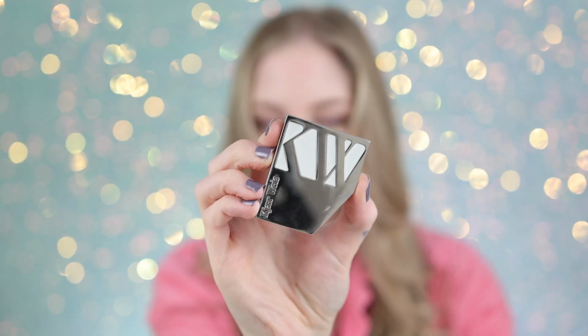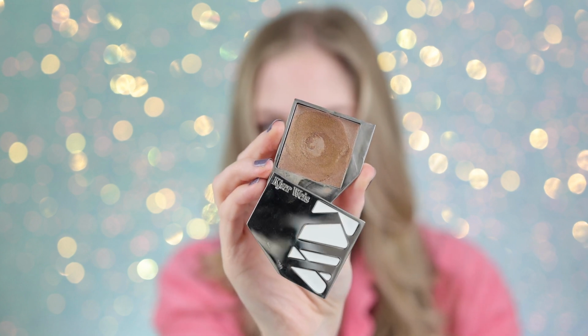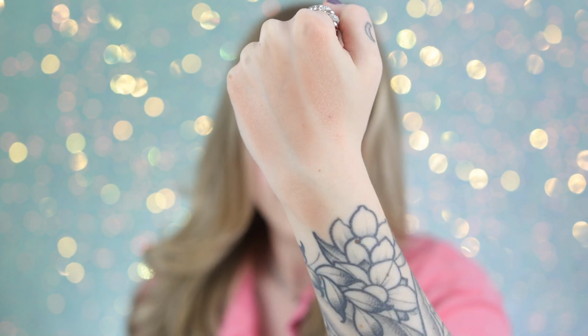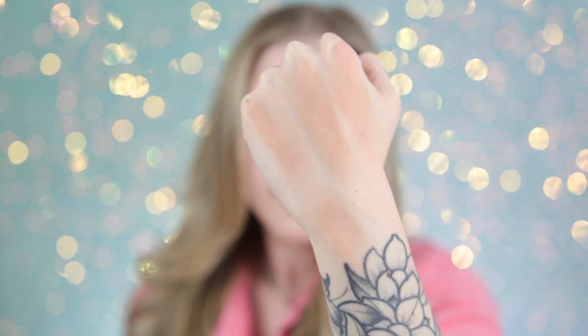Now this shade, just right off the bat, doesn't necessarily look like it's going to be a nice, cool, neutral, non-orange bronzer, but if you look closer at it, it does have a very yellowish bronzy base to it, and it does have this gold shimmer in it, which for me usually never is something that I like. But what's so nice about this cream is if you've never tried a Weis cream product, they're a bit drier, but once you warm it up on your finger, it gives you a really nice even application.